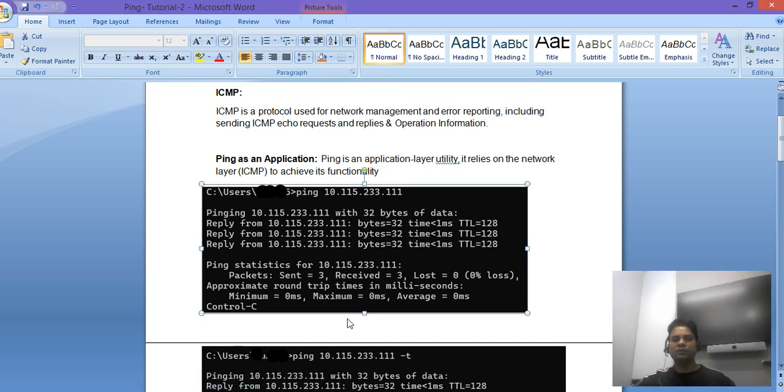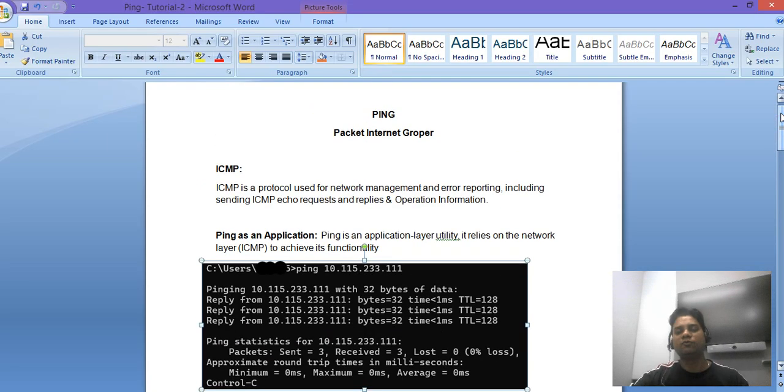Hello everyone, my name is Rahul, and this session is about the basic network application, that is ping, and how it works in a network environment. I believe this application is used by every network engineer, whether they are working on voice platforms, data platforms, firewalls, proxies, and everywhere. This is the basics of the protocols they are using.